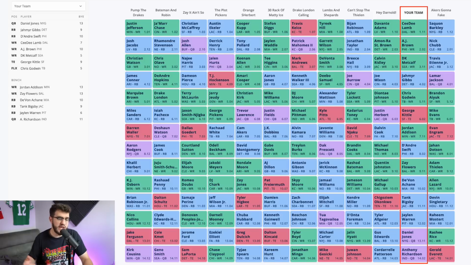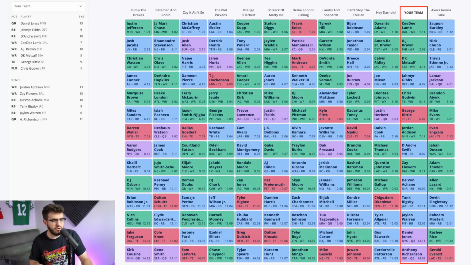You can't be stacked everywhere. If you take a running back earlier than expected, you can't do like the last 2 builds. You can't have it all. You can't also be elite at quarterback, tight end, and running back, and also have it be a 0RB build. There's not enough value to go around for that to happen. So then at the 7-8 turn, we go Jordan Addison, which is a nice rookie upside pick. Again, he's not going to be in the starting lineup week 1, so we're taking a shot on a rookie wide receiver here.